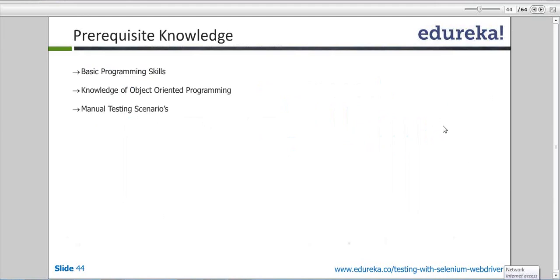I'll tell the tech team to upload the basic Java things you should know: how to create a project, how to create a class, and how to print 10 numbers. If you know how to print 10 numbers, that's it. I don't need you to be very skilled. Once you are familiar with that, you can explore the things yourselves. If you are from a testing background, it gives you very good exposure because you can invent things.